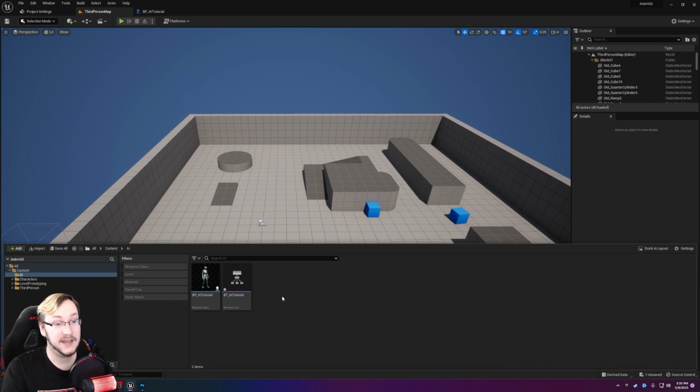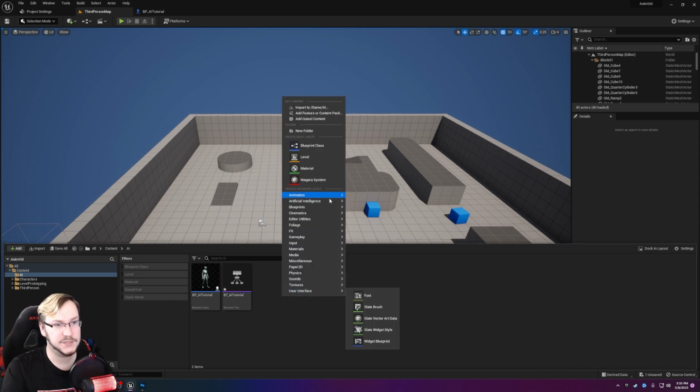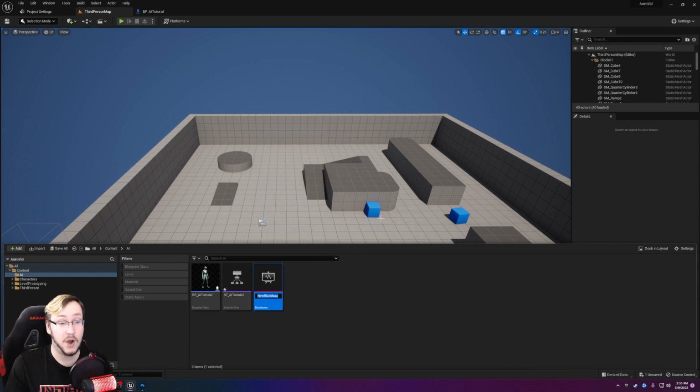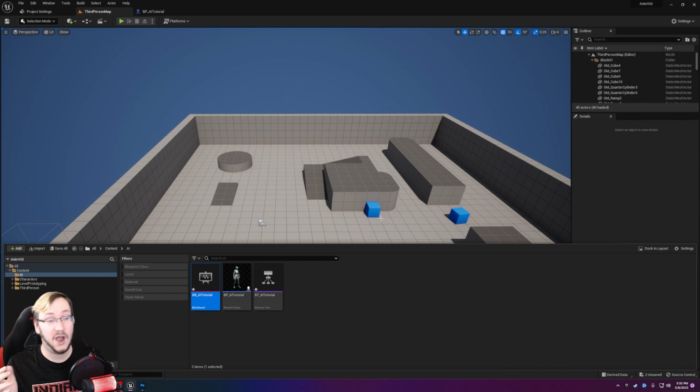However, as I said, this is a two-step process. We also need to go to the artificial intelligence and create the blackboard. This is something I've already mentioned, but I'm gonna go ahead and name this BB_AI_Tutorial. The blackboard and the behavior tree are kind of one and the same. I like to think of the tree though as the more important of the two because the blackboard is going to hold information, variables for us, whereas the tree is where we're actually going to write the code to make decisions and understand what it is we need to be doing.